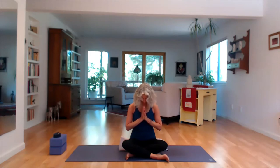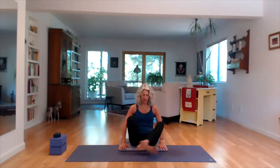And on your next inhale, slowly bring the head back up. Release your hands down to your thighs. Slowly open your eyes. Thank you. Let's switch our legs and take Sukhasana on the other side.